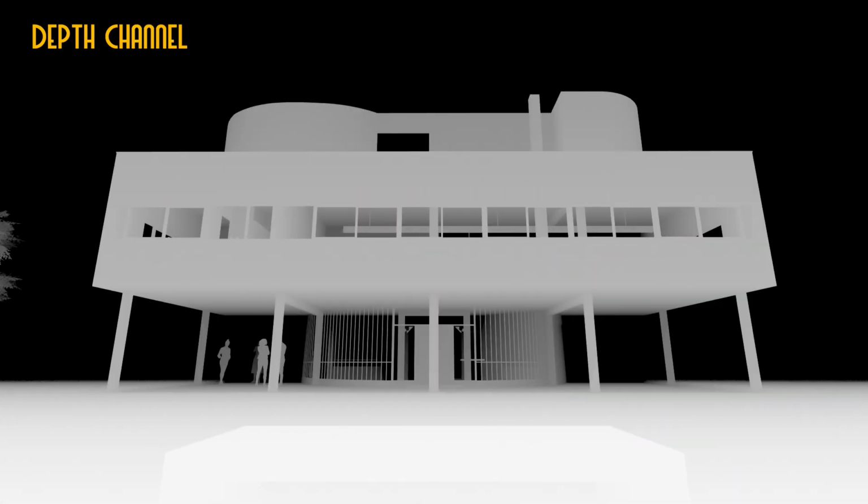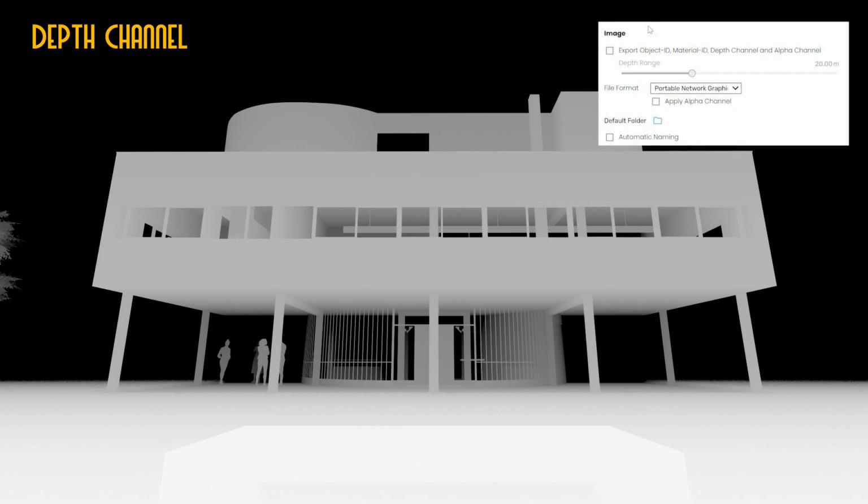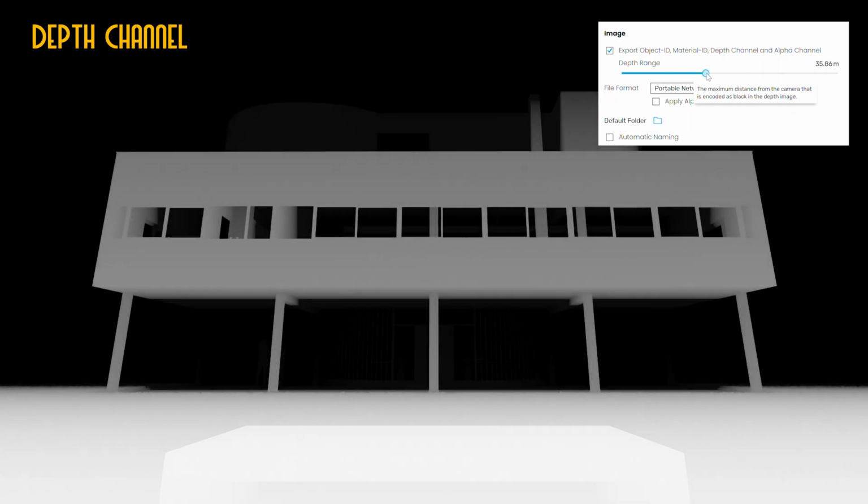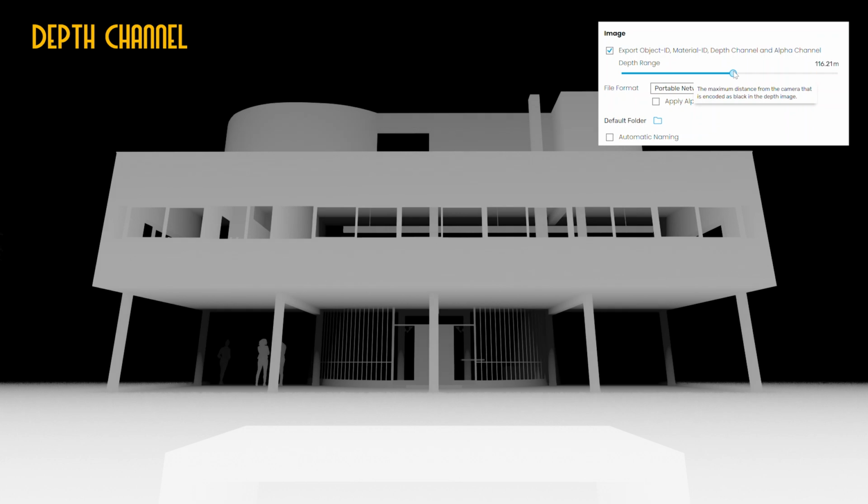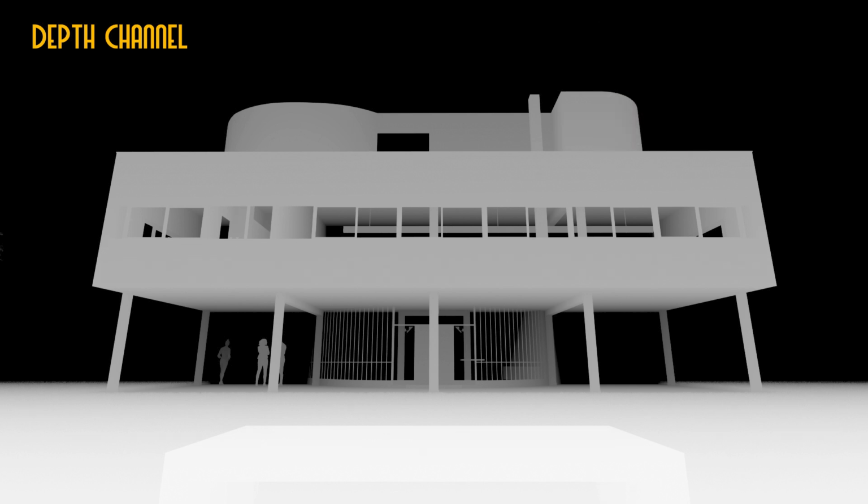The third one is the depth channel. It contains information about distances of all the individual object surfaces from a specific viewpoint. Now once you click on this checkbox, you will notice that the depth range slider becomes active. Imagine a section box. The slider makes the section box bigger. The bigger the section box, the higher the visibility range. It is this range that can be controlled before exporting the image. This range is defined in distance from your viewpoint. Easily explained, it's a grayscale image of color depth in your render. Depending on how you want to use it, you can adjust the depth range.